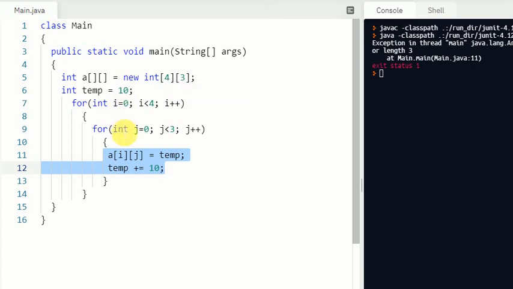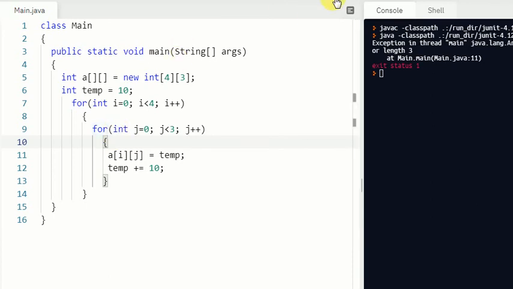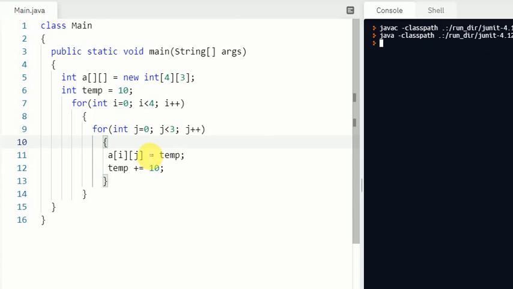But if we run it, nothing will be displayed, because we have not used any print statement, and if there is no print statement, nothing will be printed. At the back end, the array is created and all the values are stored in the array, but we cannot see them, because to display the data we need to use a print statement. So here we are going to use a print statement, but you need to remember this for loop was used for storing values.